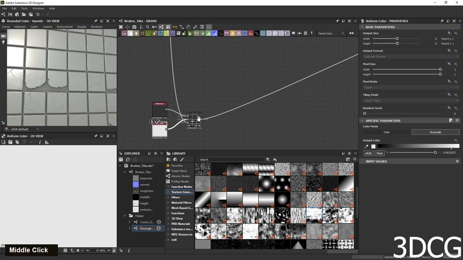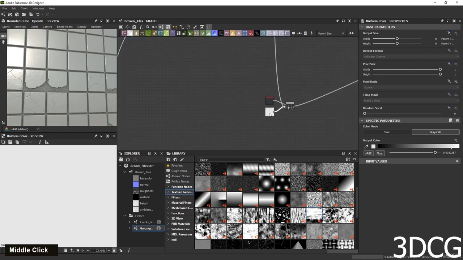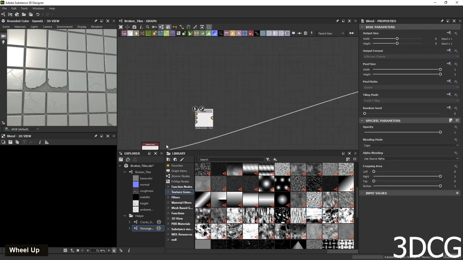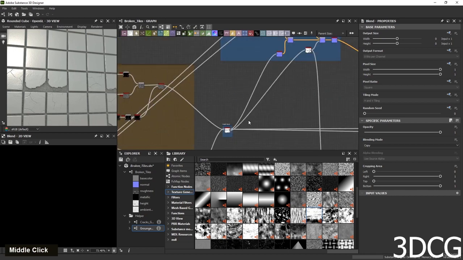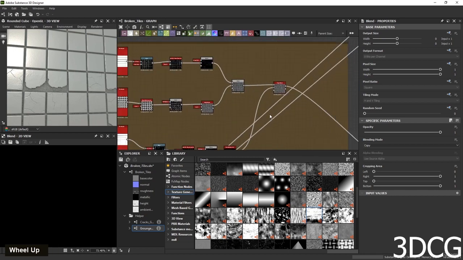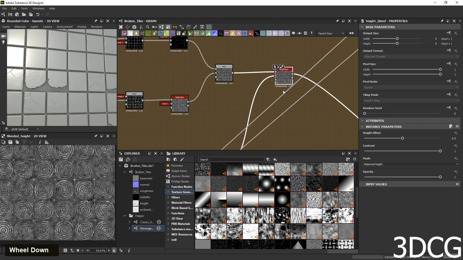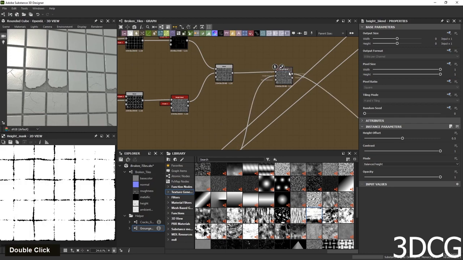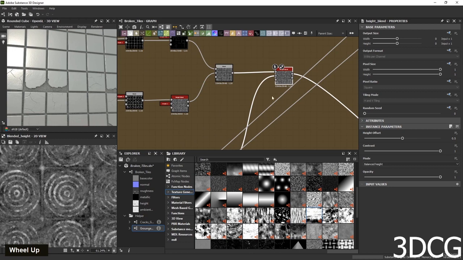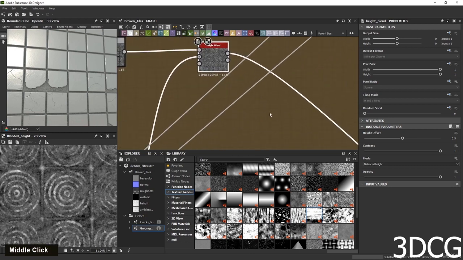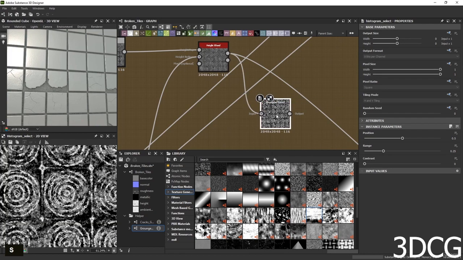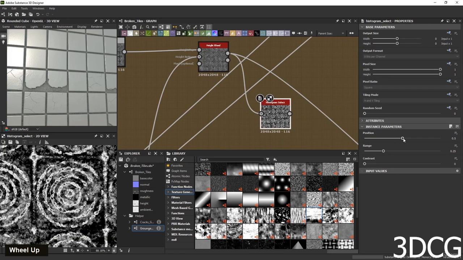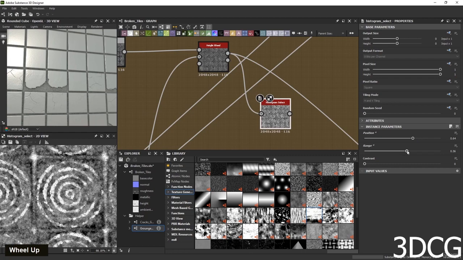Alright. If you wanted to add more variation, grab this one, add a blend. This one goes to background. Maybe in here, let me find a suitable mask. Let's use the output. Add a histogram select to select just part of the output, like this.